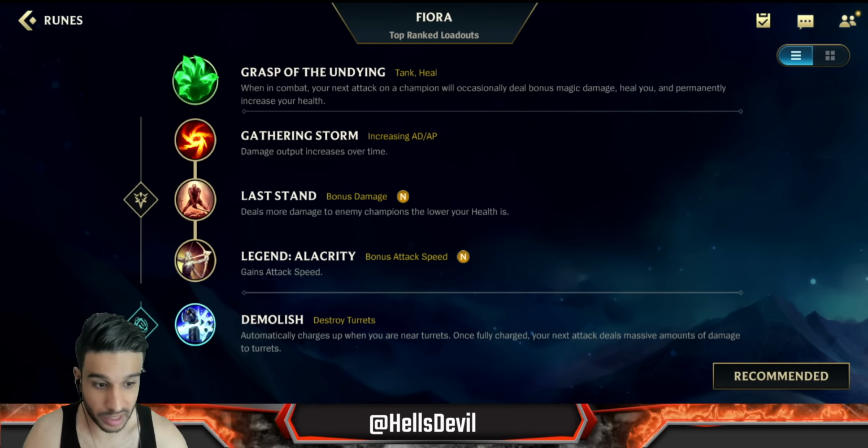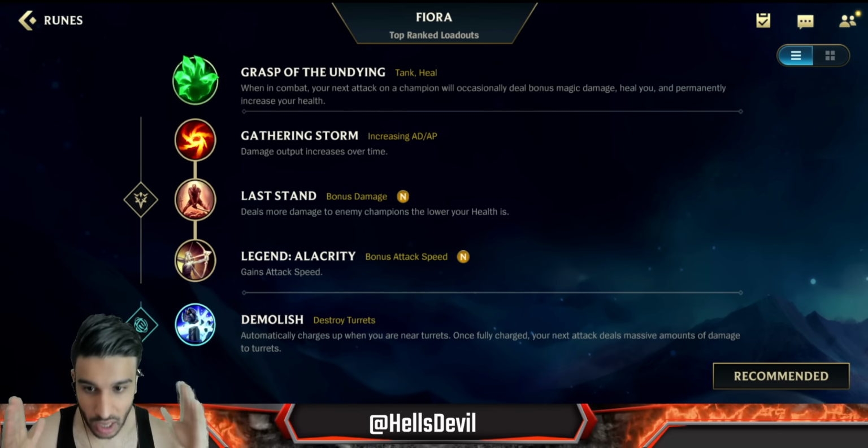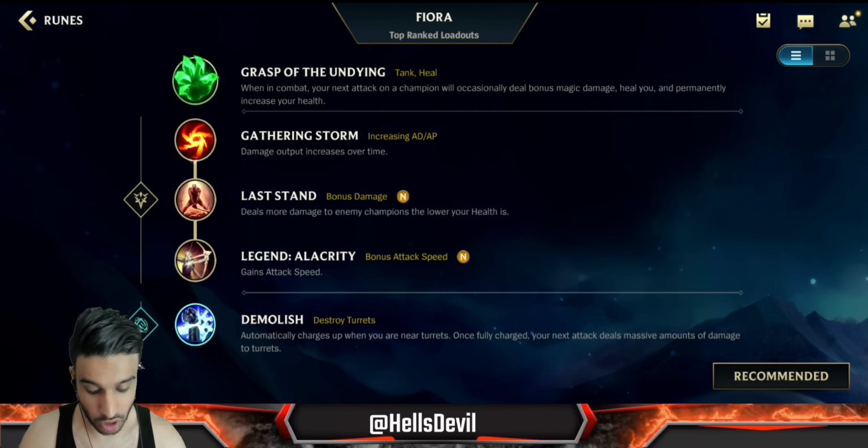You're not going to be as ahead because you're not split pushing all the time, but you're going to help your team secure more objectives. So for me, it's a little bit more team reliant, helping your team. For him, it's 1v9. So if you want a 1v9, you go for Gathering Storm.